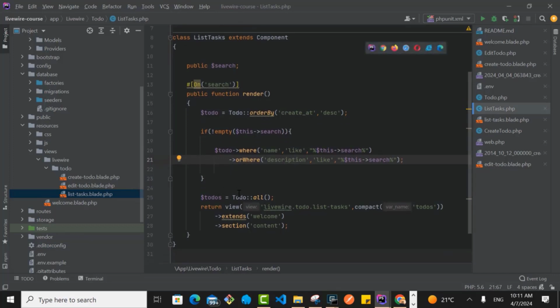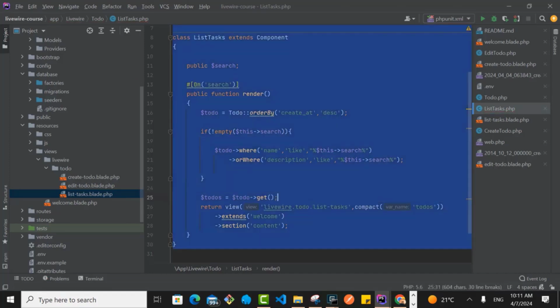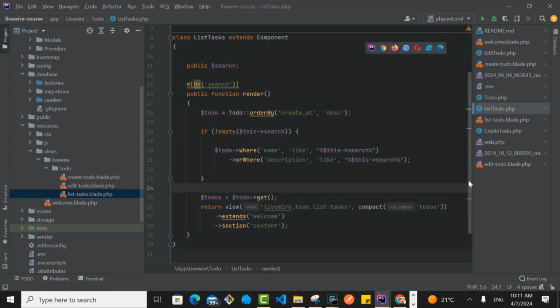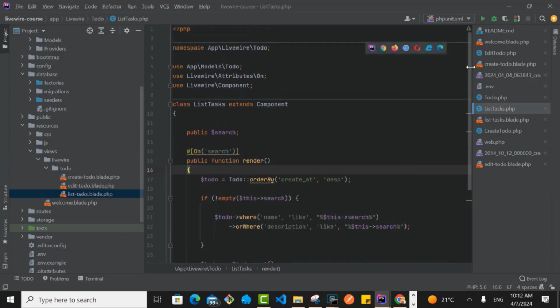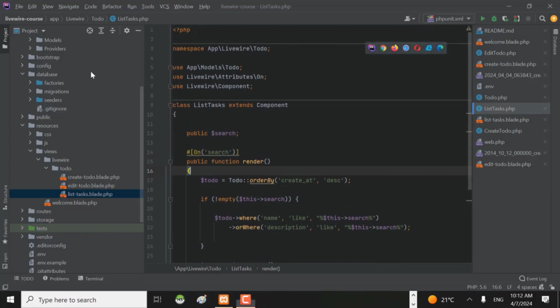Then we are querying where the name is like the search, or where the description is like the search. Then after that, we can just say todo, and we can just call the get method like this. For now, this should suffice and should create a beautiful search in our case here. I need to import this here. So anytime the user types something on search, it will do a search behind the scenes and re-render this UI.